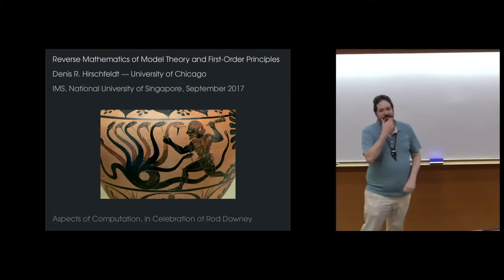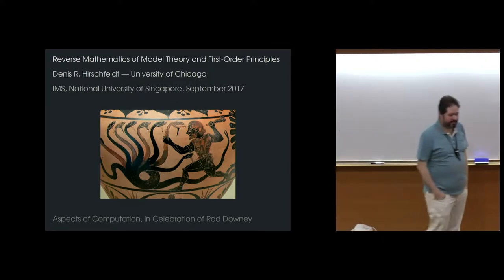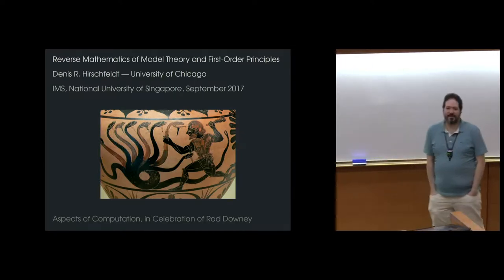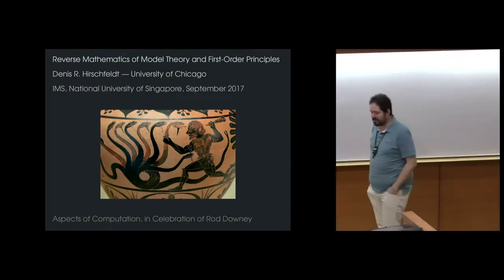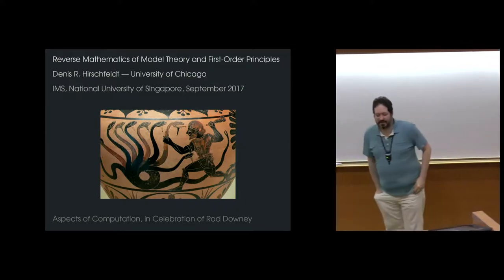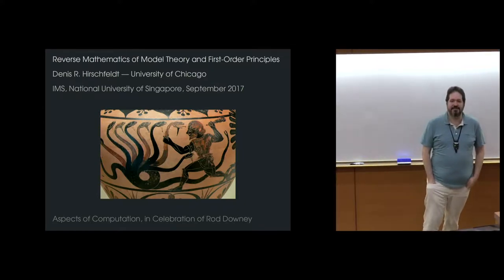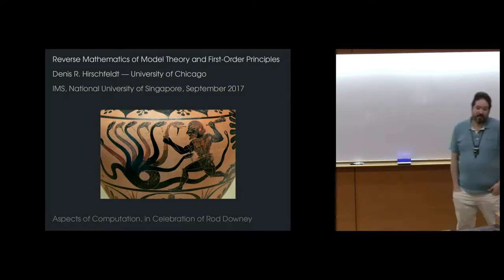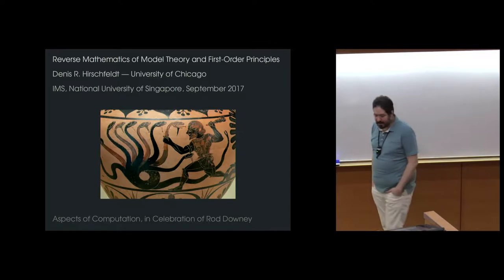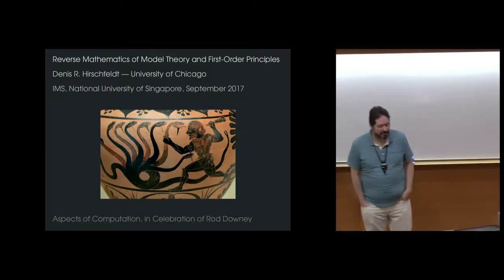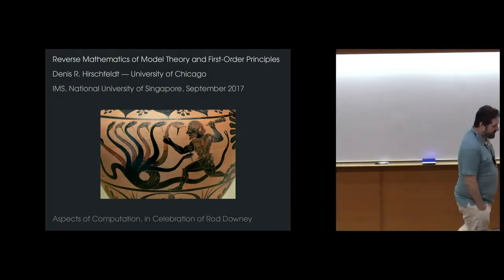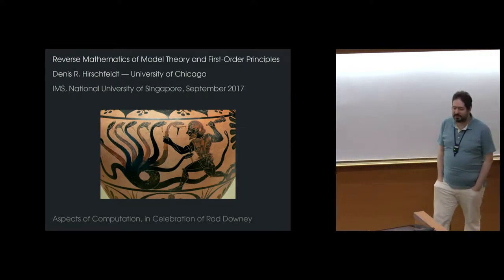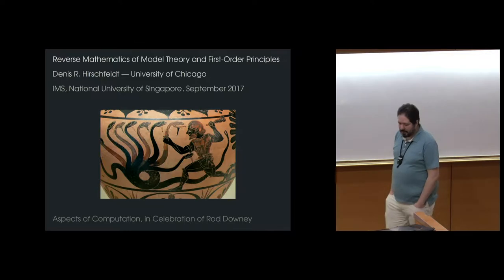So I was Rod's postdoc, of course, and when I was in Wellington for years after, we did a bunch of work on algorithmic randomness. But before I got to Wellington, Rod and I spent some time in Madison visiting Stefan Lempp and Reed Solomon. And there we worked on reverse math. One of the things that we did there was build this example of a computable instance of stable Ramsey's theorem for pairs with no low solutions.